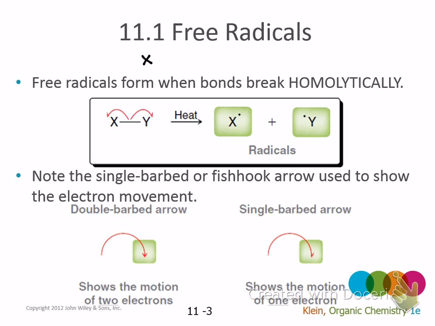So what you're used to is things like this, Na and maybe Cl. And then when these two split apart, both the electrons go to the chlorine. That's an ionic bond, but you end up with something like this. Why do the electrons go with the chlorine? Electronegativity. It's the more electronegative of the two atoms. So it turns out you can have homolytic cleavage. That's usually when the electronegativities are close. So basically, every carbon-carbon bond and carbon-hydrogen bond can be homolytically cleaved. And then heterolytic cleavage usually happens when you have big differences in electronegativity. Like carbon and oxygen, when you cleave that bond, it's usually not homolytic.